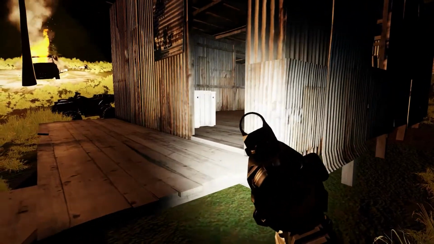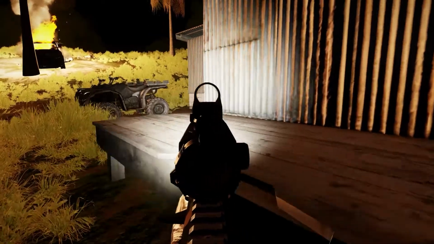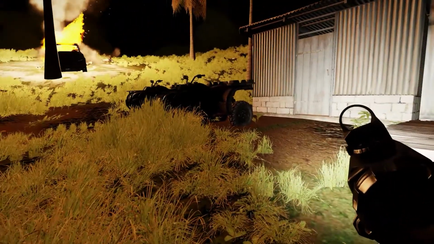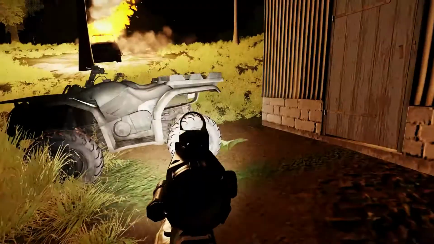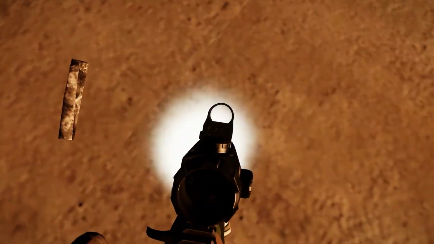Door is open. After one, stay by this rock. Clear inside, northwest to northeast. There's some weapon caches and mortar. Mortar and weapon cache inside, copy. Checking this little shed out here. It's all empty.